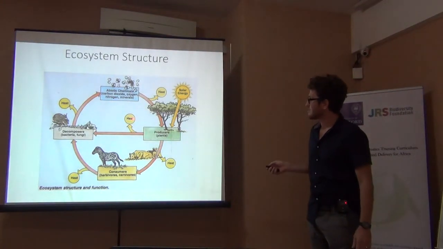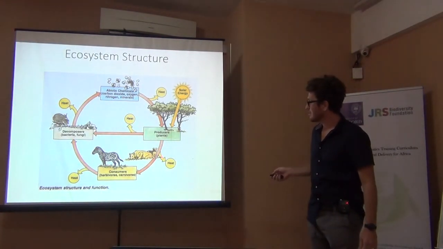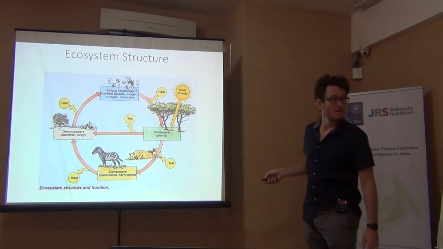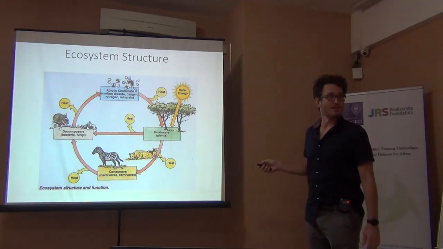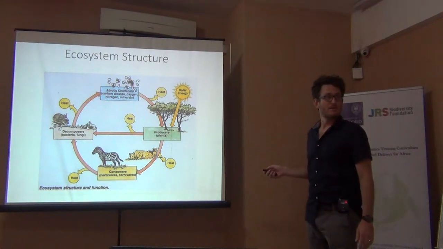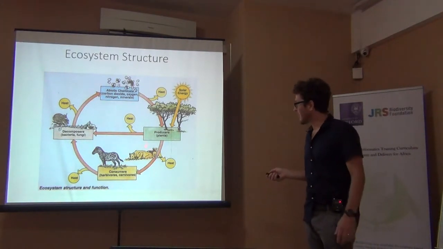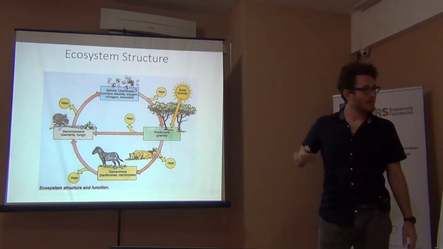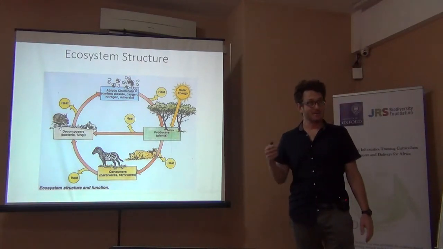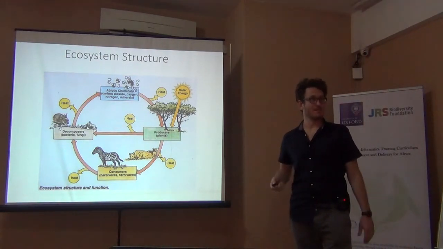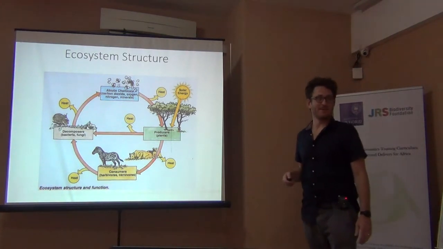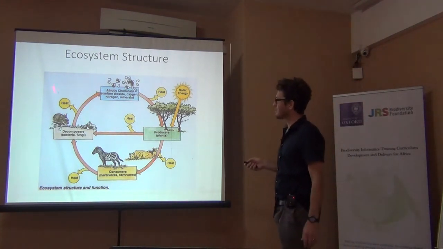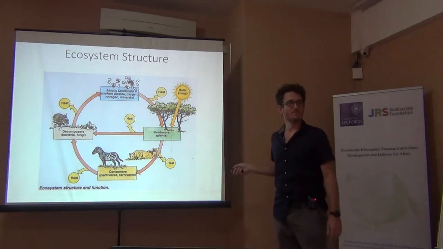Then you see all of these. What's happening here with these little arrows? They're losing energy every time. You're losing it as heat. The lion runs after the zebra, it gets hot. That's energy that it's using to make the heat. So it has to keep eating more zebras to get that energy back, right? So there's a lot of inefficiencies in the system.